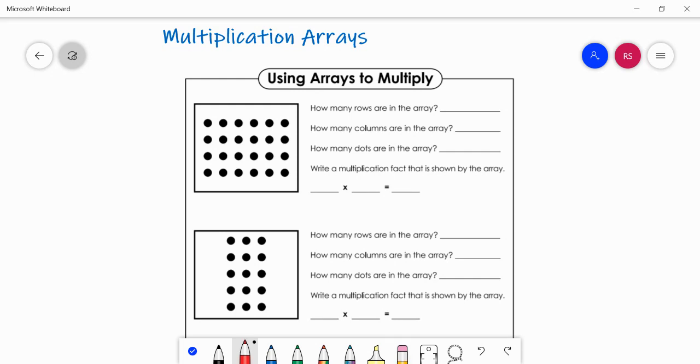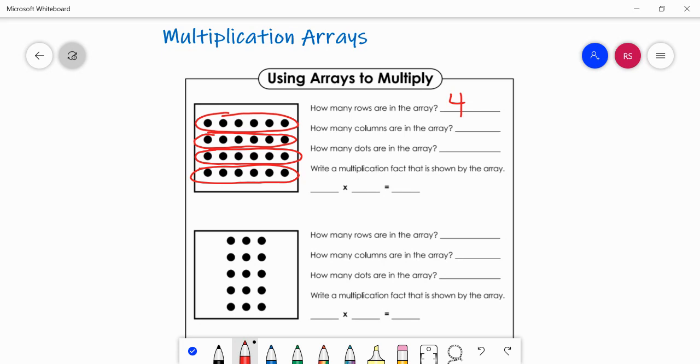So when I'm looking for how many rows are in the array, I'm going to count sideways. How many groups do I have in that top? I have one group right here. I have another group or another row right here. That's two groups or two rows. I have a third row here and a fourth row here. So I have 4 rows in this array. I encourage you right now just to be watching. If you'd like to write these in your notebook, you can, but you'll have plenty of time to make your own arrays in this video.